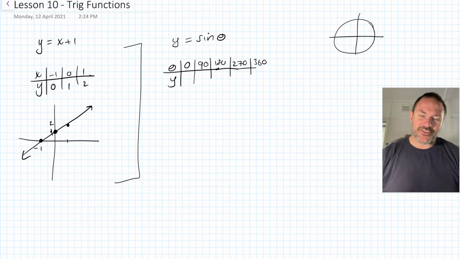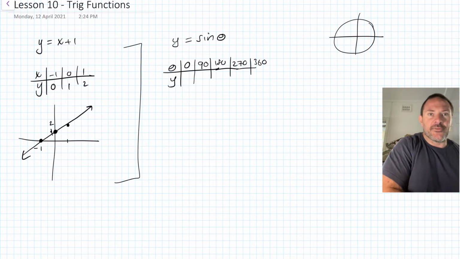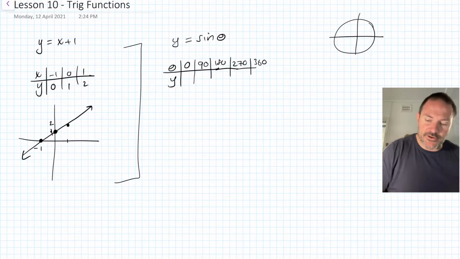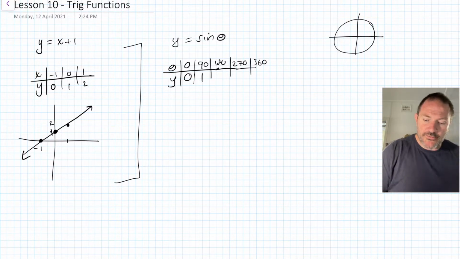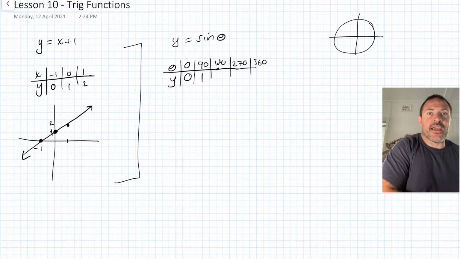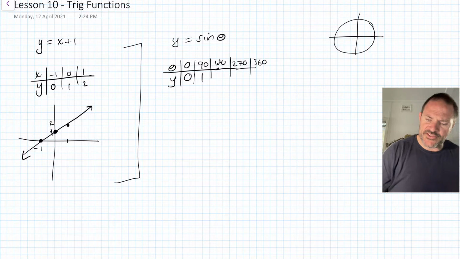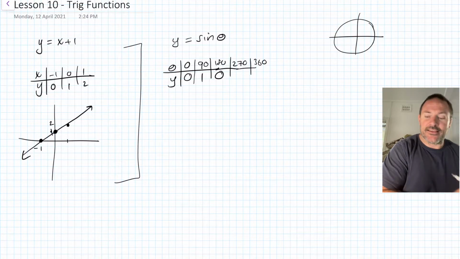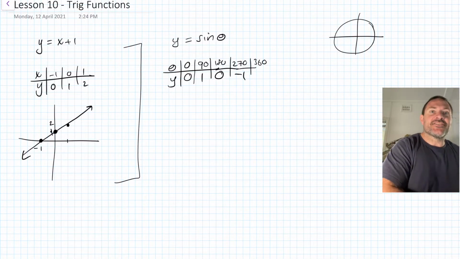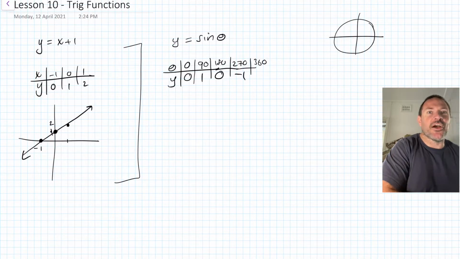You're like, okay, well, what's sine 0? Well, let's get our calculator out. Sine 0 degrees, remember this is in degrees, equals, it says 0. Surprising. I might press sine 90. Press equals. We get 1. Interesting. We can do sine 180. Again, this is all just typing into my calculator and pressing equals. We get 0. Interesting. Sine 270. -1. Interesting. Sine 360. We keep on going and doing exactly.